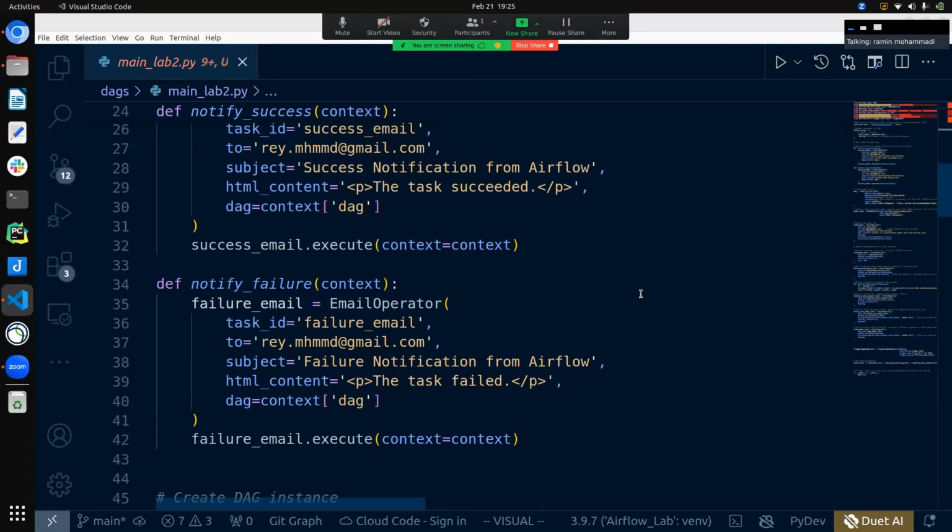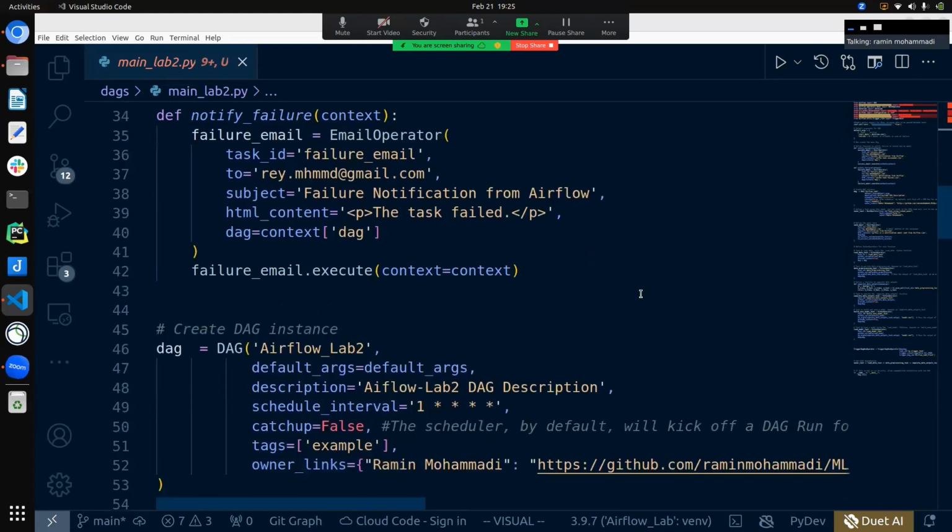So these two, so far, they are the same. They don't know anything about failure or success. We will use them as failure or success later, okay? Because so far, these are just two functions. There's no concept of failure. We give them the name failure and the name success, but they're the same function. So the next thing we do, we create the main DAG file.